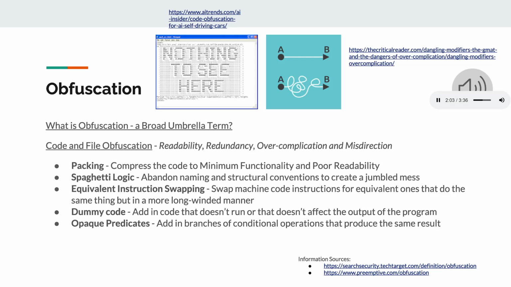Another easy way to make it harder to read code is by employing spaghetti logic, where code is essentially unstructured and unordered, perhaps even going so far as to remove any comments and naming conventions for variables and objects, which can greatly reduce the ease of reading. A further step to take here could be to swap out compiler instructions for equivalent instructions that are more complicated or convoluted, but effectively giving the same results.